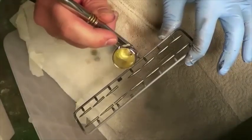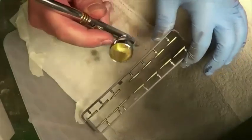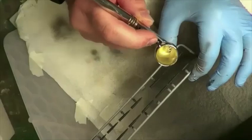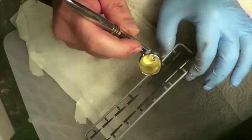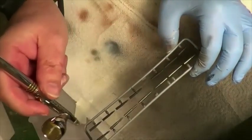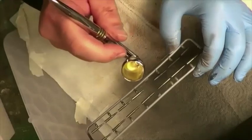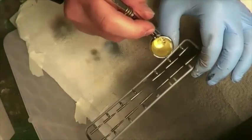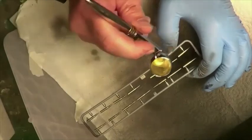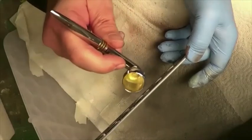And then all you've got to do then is the decals to put on the ends. I then paint the front bits with the MIG, which I think is 017, which is steel. So again, just keep moving your parts around, making sure it's all covered.